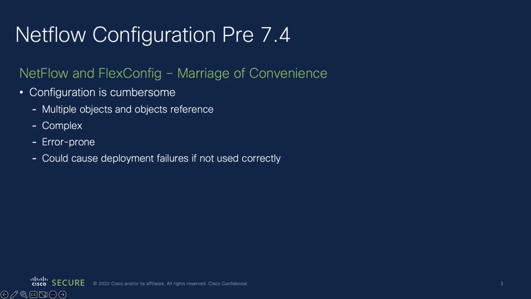And talking about Netflow configuration in FMC is talking about a bit of a cumbersome task for operations. If you're familiar with ASA, you will understand that configuring Netflow is a trivial task, right? However, if you have been around with FTD, especially since version 6.0, you will notice that ASA configurations were not available. So FlexConfig was this kind of marriage of convenience, right? To allow customers to configure some of these ASA features while the feature is being ported back to the native UI, right, of the FMC.